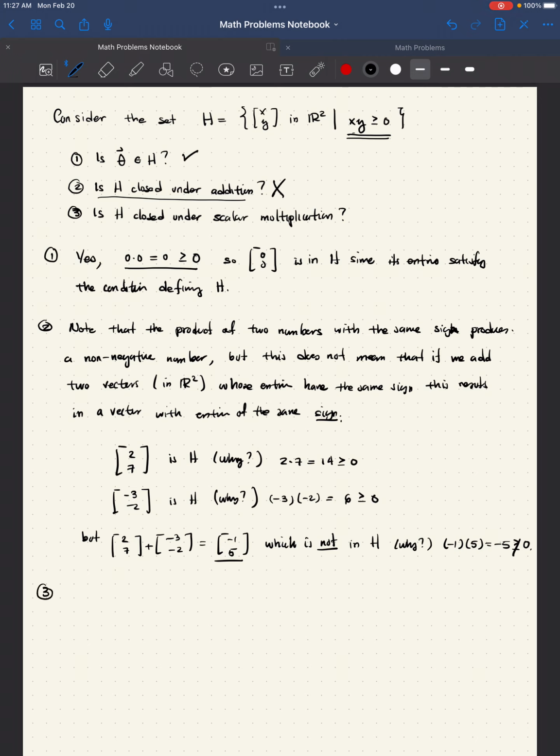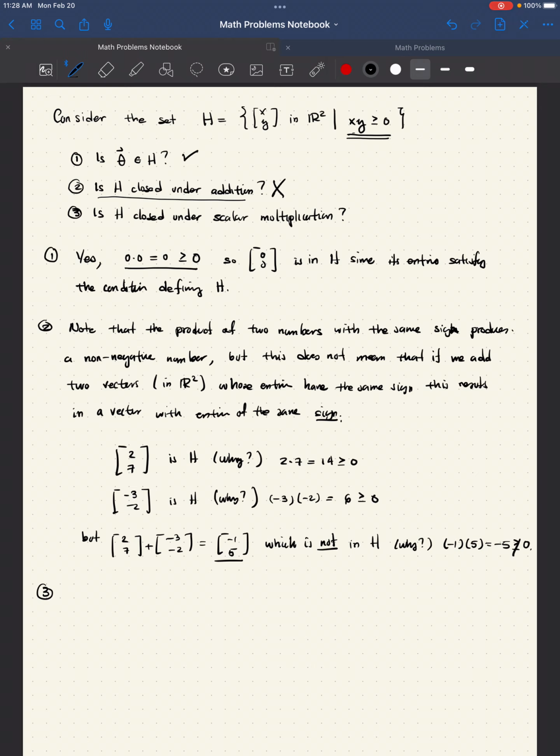And is H closed under scalar multiplication? Well, that's a different story. And for that, I'm going to start like this. What happens if I multiply a vector by a scalar? That scalar is essentially distributed on each entry by multiplication. So when I multiply the entries of that newly generated vector, it would be the old product times the square of whatever scalar we have. But the square of any real number is greater or equal than 0. So if you multiply numbers that are already greater or equal than 0, you obtain numbers that are greater or equal than 0. Okay, let me formalize this argument.